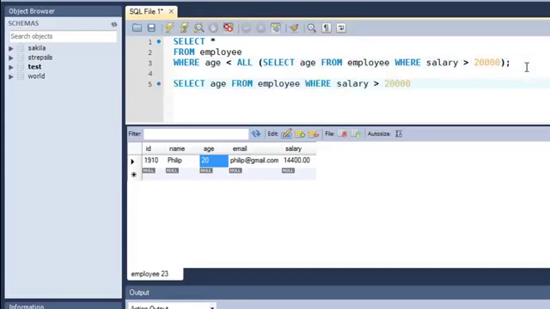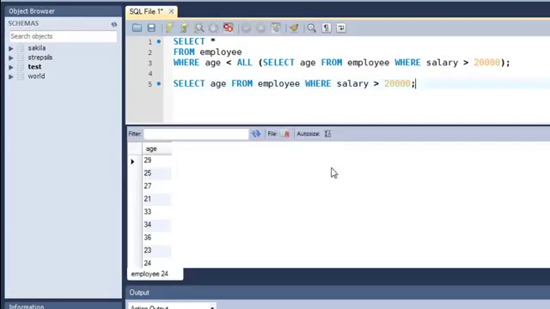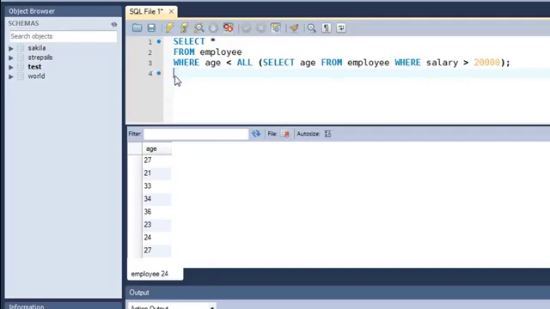I'll paste it here, put a semicolon, and when I press Control Enter, you see that you get all these values: 29, 25, 27, 21, 33, 34, 36, 23, 24, and 27. So Philip is the only employee who has a value for age that's less than the values returned by this query. And this is the second part of the condition that we spoke about, right? So that's all about logical operators.